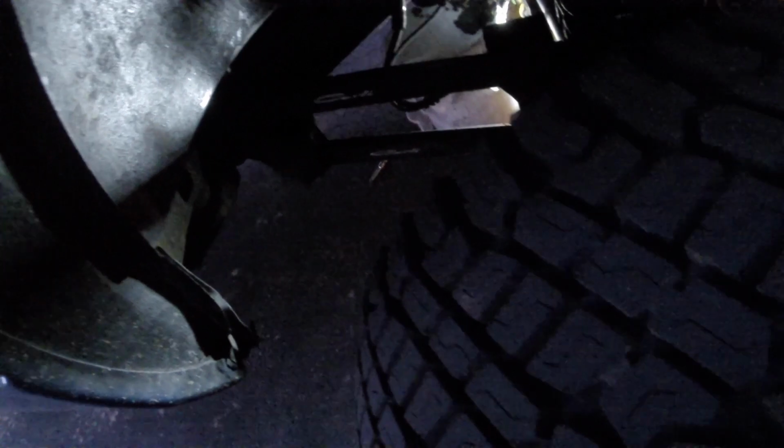I don't know if anything has come out yet. I don't see anything on top of the bucket, but it looks like it's kind of done draining. So we'll pull that out of there. I'll go grab a magnet and just run along the bottom of the pan for right now and see if it comes out anyplace. Alright, I kind of came up with my own little magnetic drain plug.